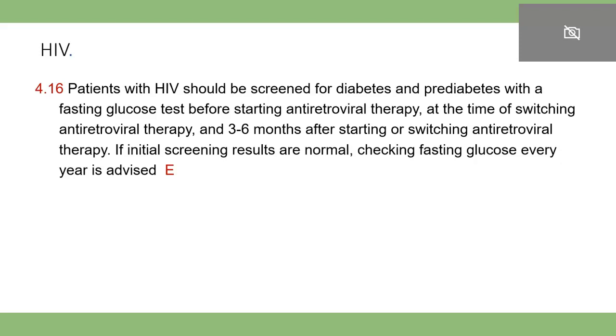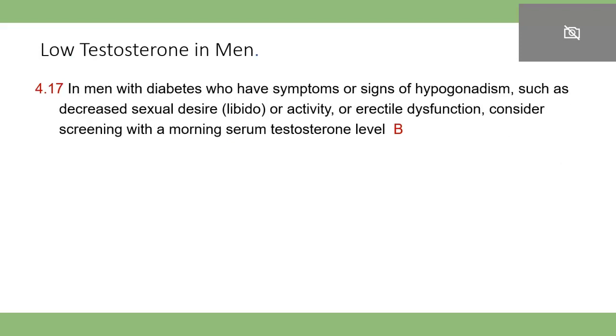So we talked about HIV. HIV patients usually see specialists, but they will see their primary care in between for management. So if the screening tests are normal, you're just going to check them every year. Low testosterone. So if they have signs or symptoms of decreased libido, activity, erectile dysfunction, you can get a serum testosterone level to see how they're doing.